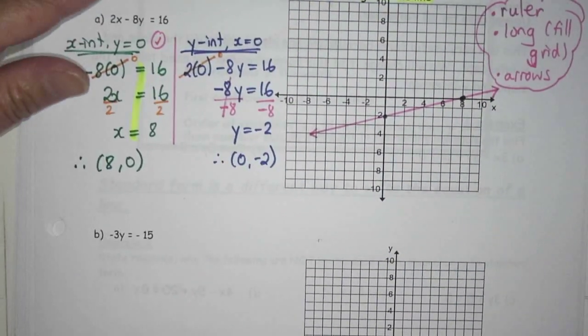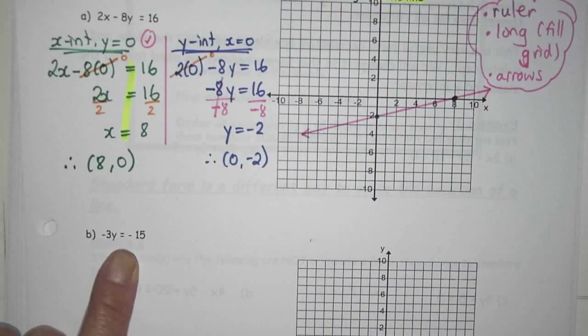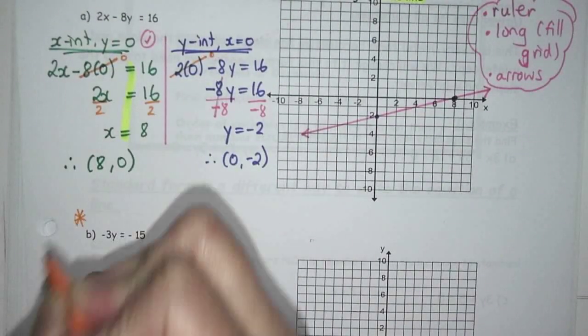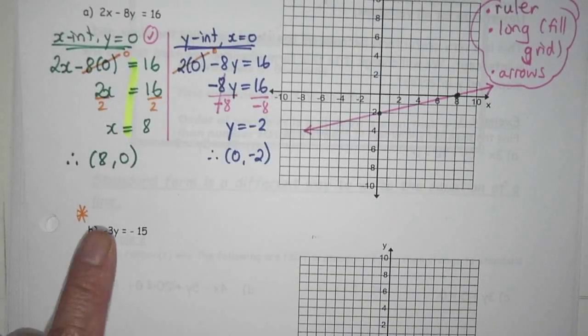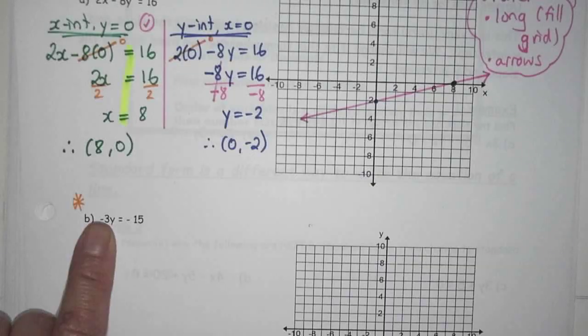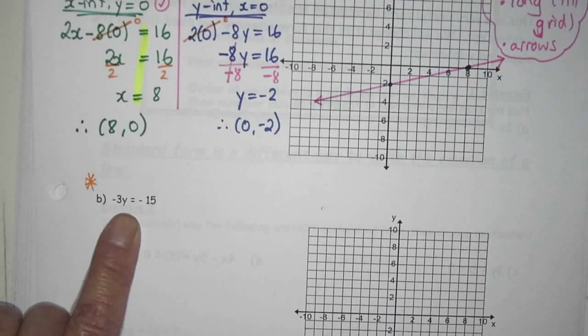This next question here, right away when I see it, I go, ooh, there's only a y with no x. So then for myself, I know it's one of the special cases. There's y with no x. Here, there's an x and a y. When there's a y with no x or an x with no y, I know it's a special case.